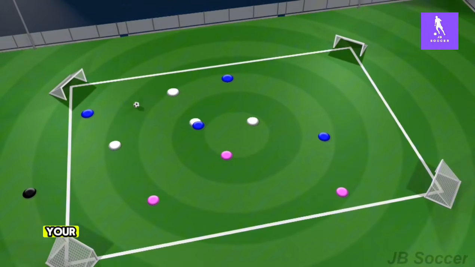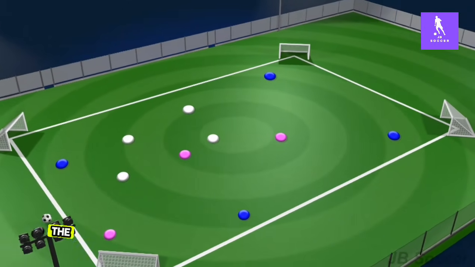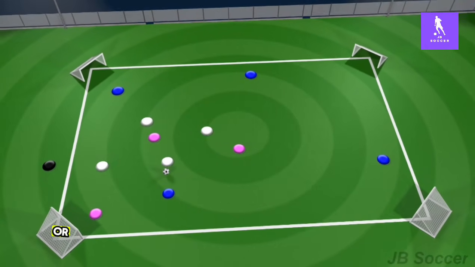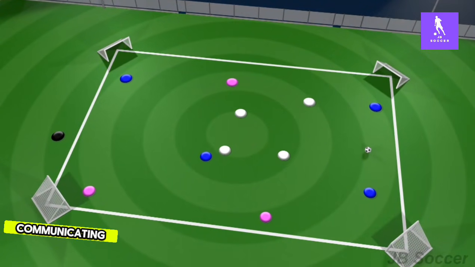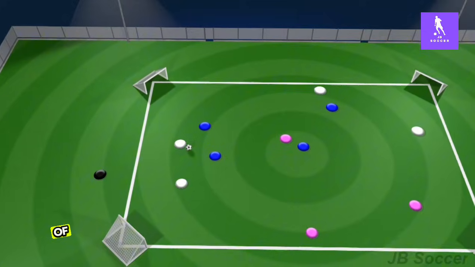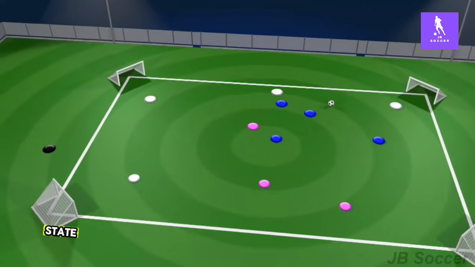So have an eye. Are your players scanning effectively, or are they just playing with their heads down, running around trying to get on the ball? Are they having the awareness, while they're not in possession, of having a look around, seeing where the space is and moving into that space with the correct timing? Is that happening? Or are they seeing other things on the pitch as well while they're scanning and communicating to other players to move into that position? That should never stop. That sort of element of what's around me, my awareness of what's around me, my awareness of my position, my awareness of my teammates' position, that sort of flow state should never ever stop.